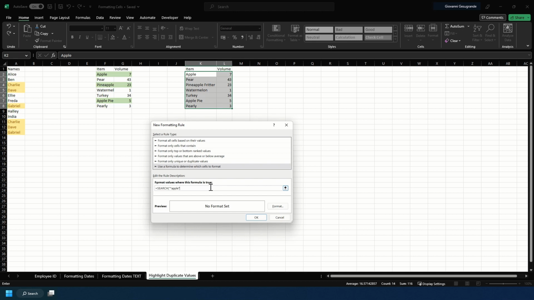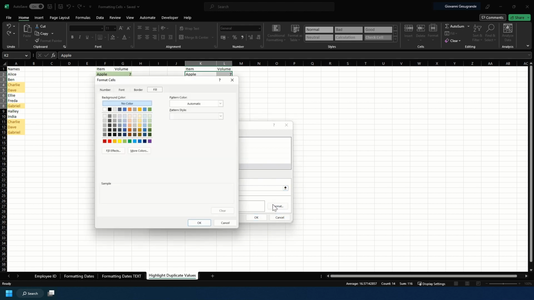And then what we're going to do is we're going to close the speech marks, and then we're going to put a comma. I'm going to put a space. Now what we're going to do is we are going to add in a $ sign. Now the $ sign is used to lock a column, and the column we're going to lock for that search is column K. And then we're going to put in cell 2, and then we're going to close this bracket. And we want it to highlight it wherever it's there and true. And for that to be possible, we need to make that greater than 0.